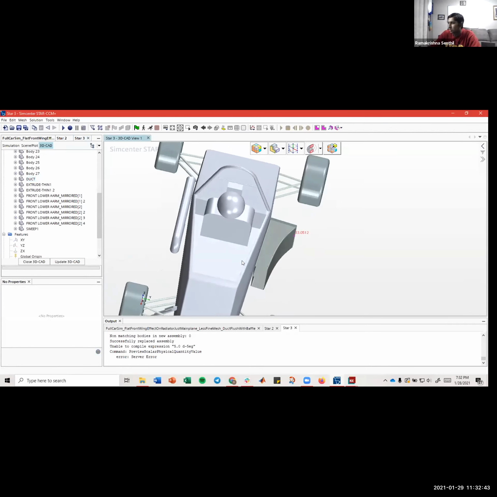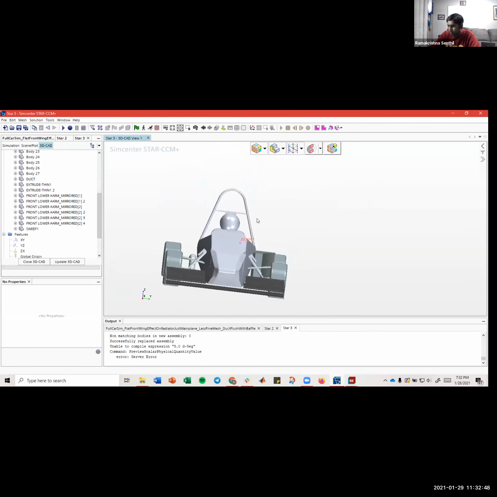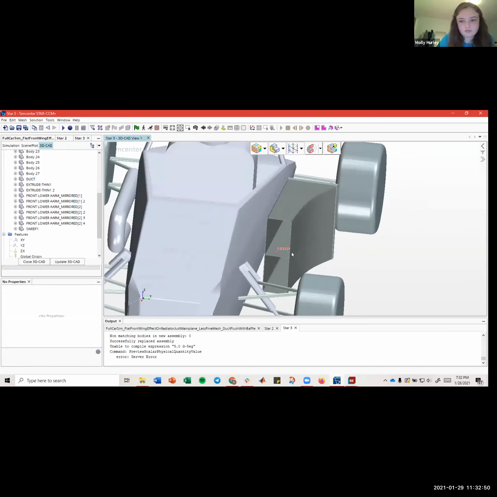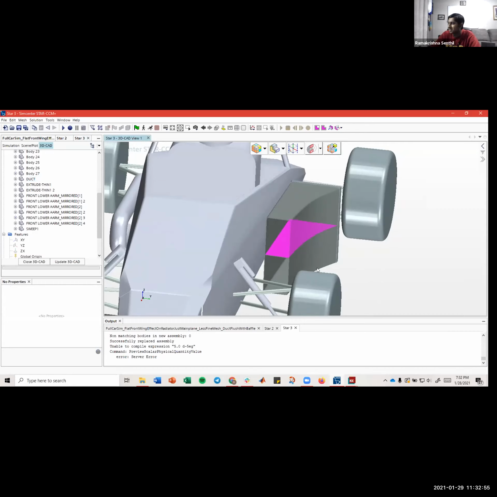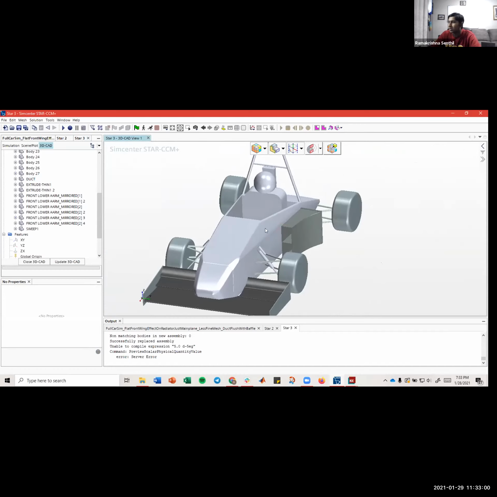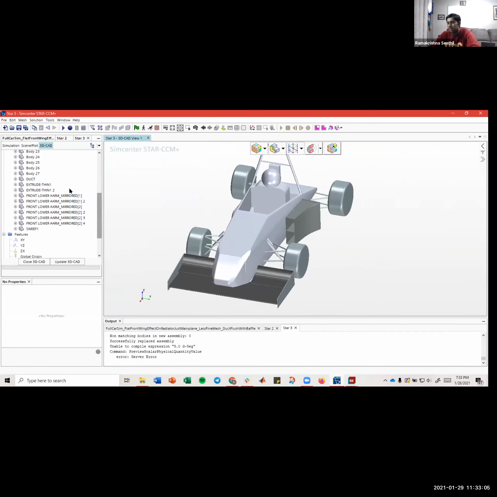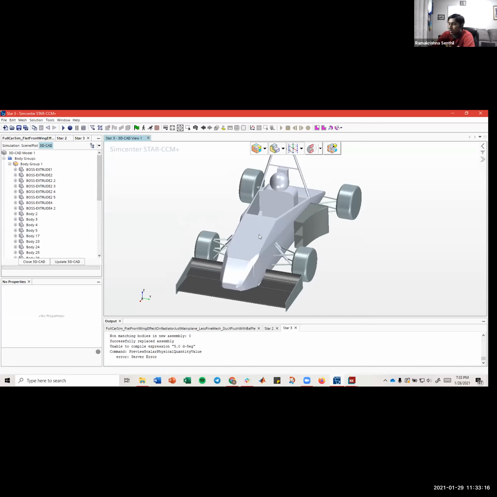Cool. So now everyone should have this geometry here. We can see our baffle, or I don't even really know what to call this, whatever this middle plate thing. Now that we have that there, we can start moving on to the other steps. Sometimes when we import our 3D CAD, there will be issues with it.